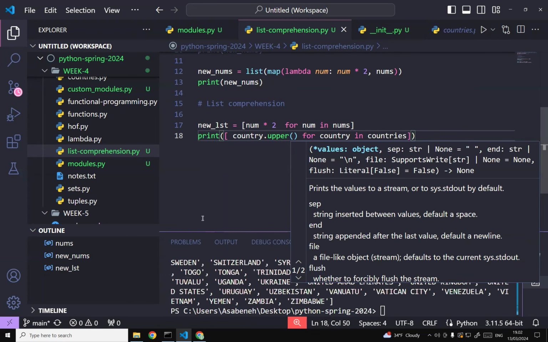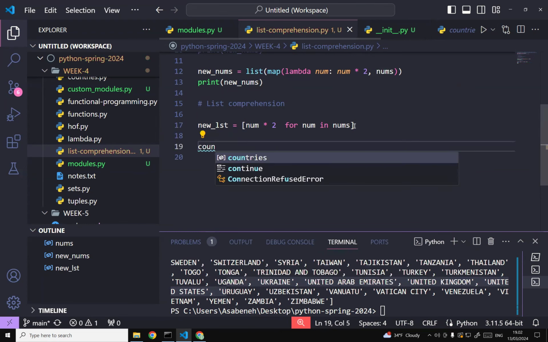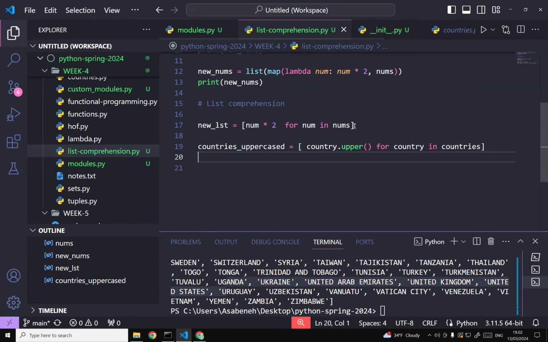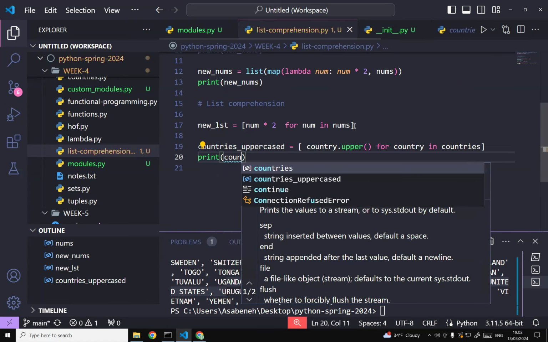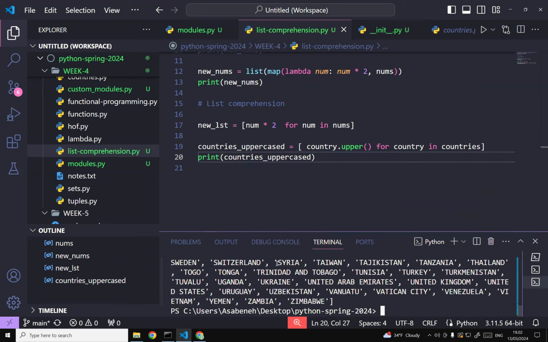As you can see, we managed. So we can actually store this in countries in upper form, say countries uppercased. I'm just creating a new list. So print countries in uppercase form, and as you can see, we have all of them here.